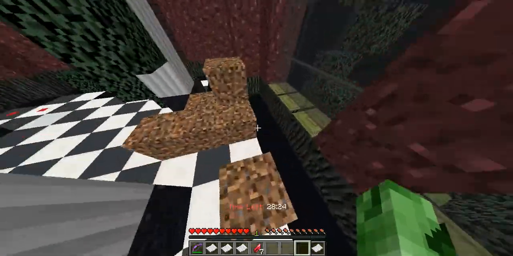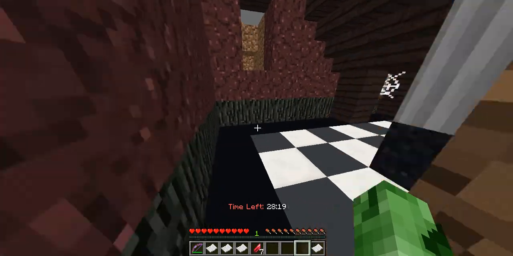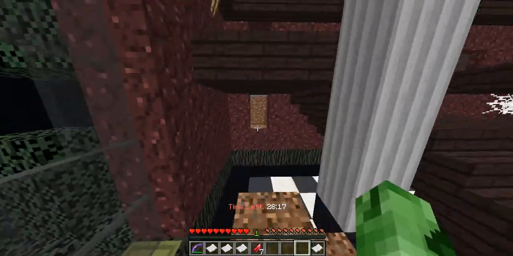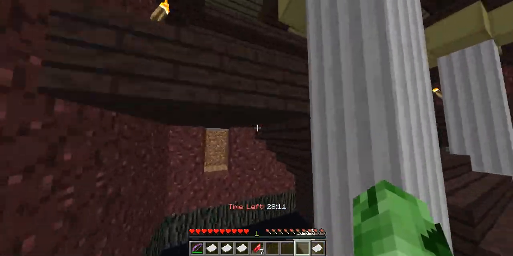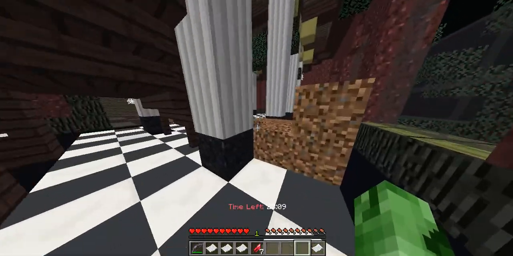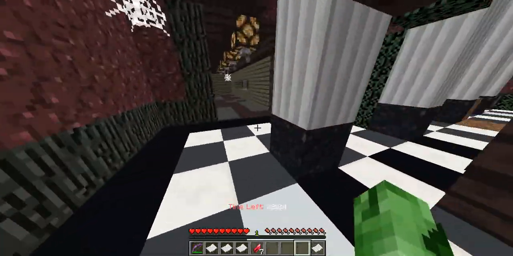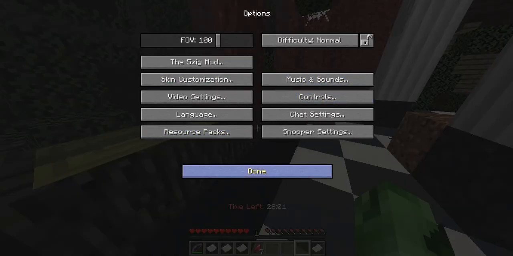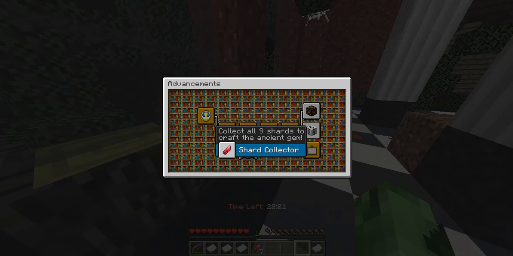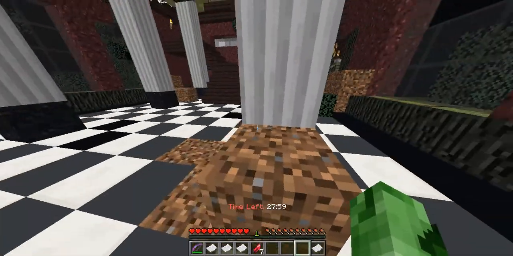Guess what time it is, guys? Is it video time again? Probably, because I have no freaking clue what to do now. I have no idea what I'm supposed to do. I know it's an escape room and you're supposed to figure it out yourself, but I'm not seeing any. It's like, go to advancements, so you have to get all 9 shards, get the key, the step up. Oh, wait, step up, so what if we do that?